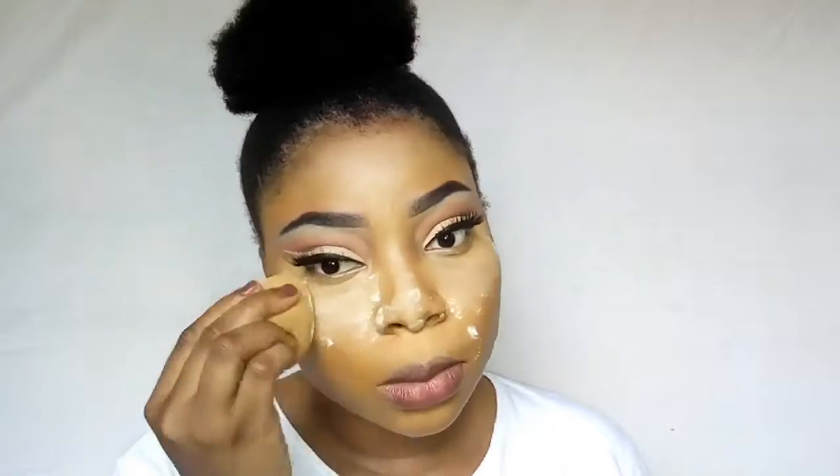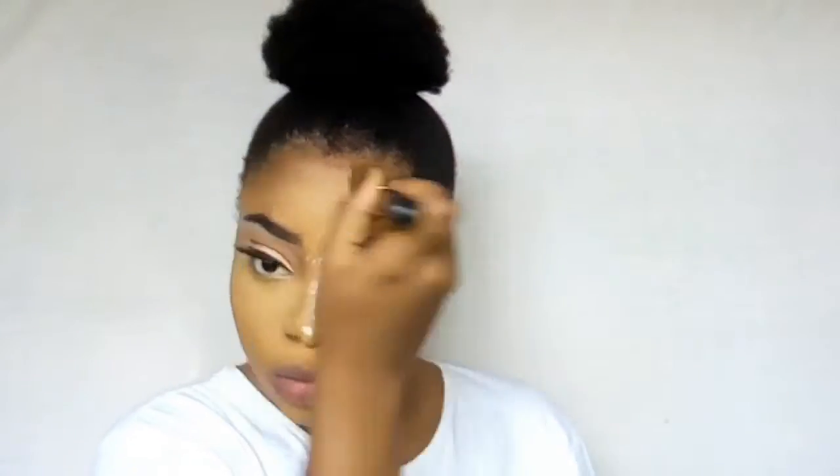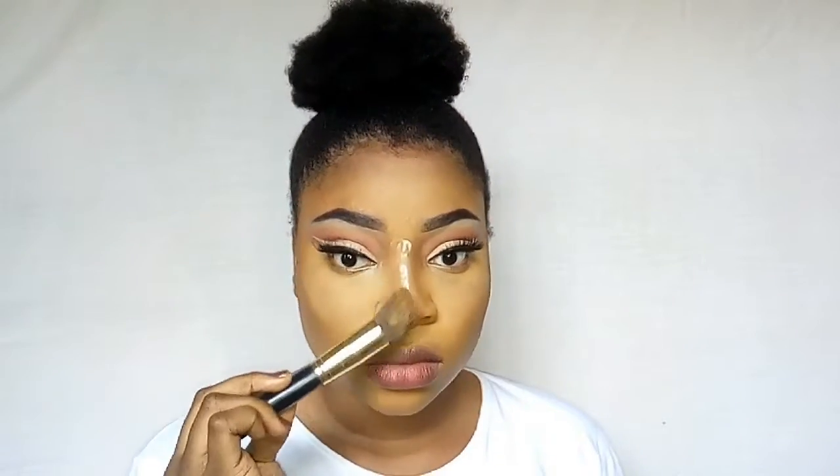I'm just going to be setting everywhere I use the concealer on. So the powder was too much on one side, so I'm just taking it all over. And I'm using my Absolute New York bronzer for contour. And I'm using the contour brush, and I'm also contouring my nose.